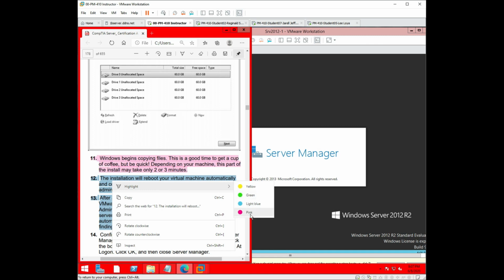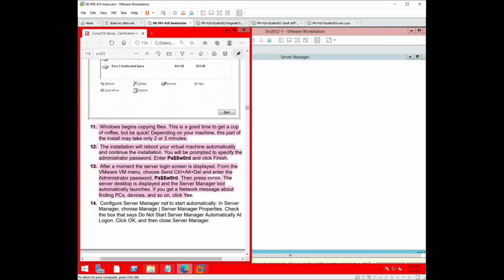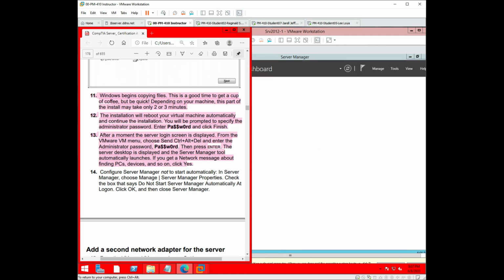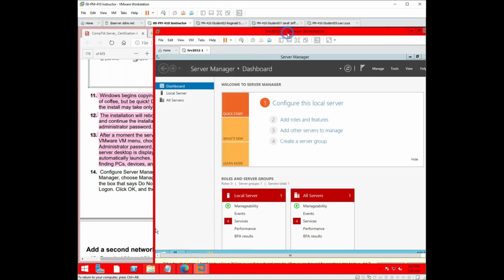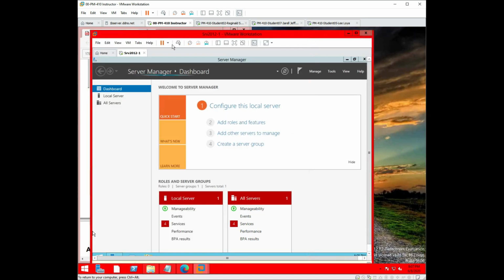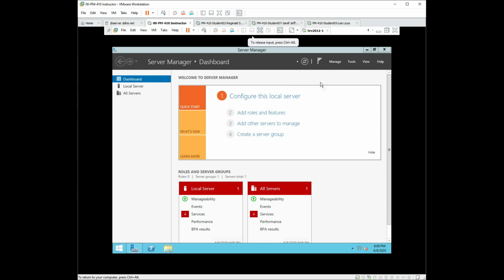Pink. Pink. Configure server manager not to start automatically in server manager. Choose manager, server manager properties, and check the box that says do not. So what he's trying to say is he doesn't like this popping up on him. He's just not into that kind of thing. Well, let's full screen that. All right. He wants you to come up here.